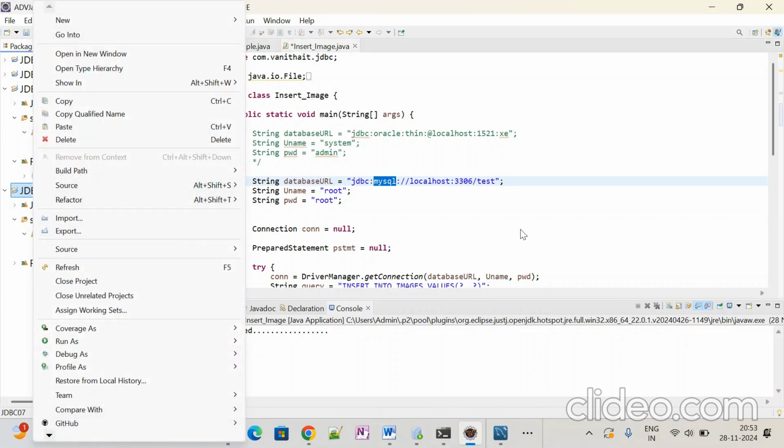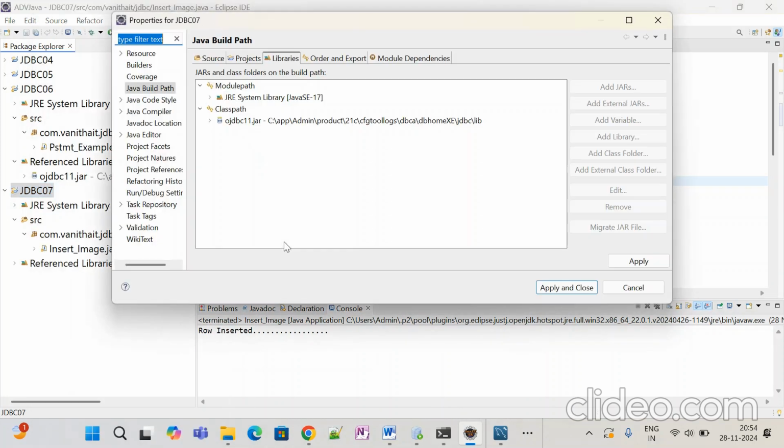I should have selected that one. No problem. Okay, so go to the MySQL software and build path. Configure build path. Okay, for that we need to add it here.